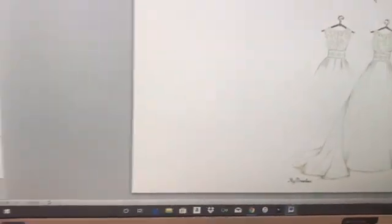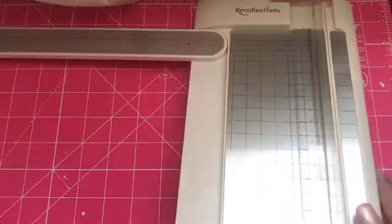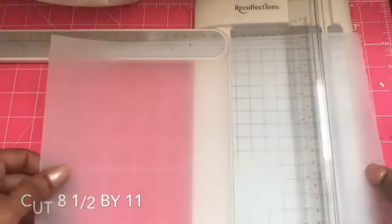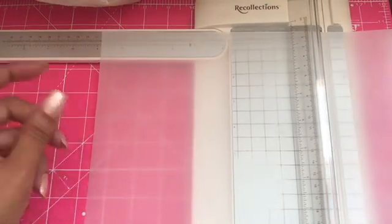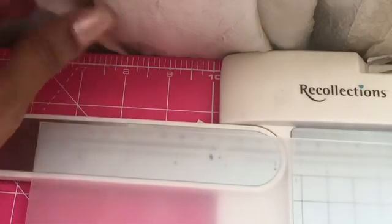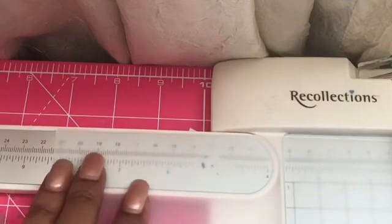All right, what I'm going to do is cut down my piece of vellum to 8 by 11 on my Recollections paper trimmer. I'm going to cut it down to 8.5 by 11. So here is the 8.5 mark.